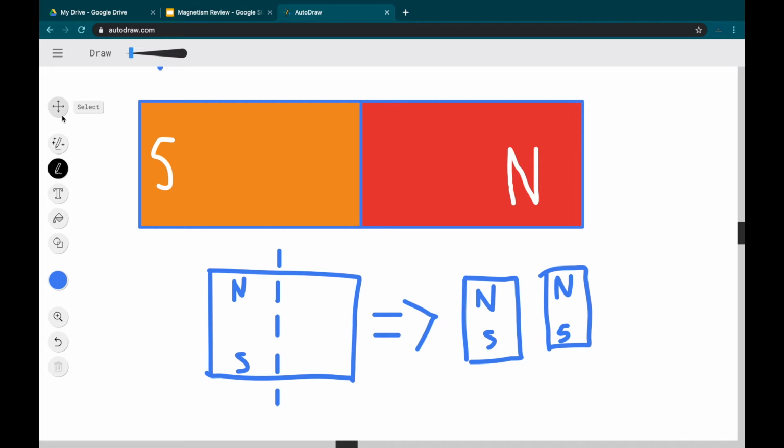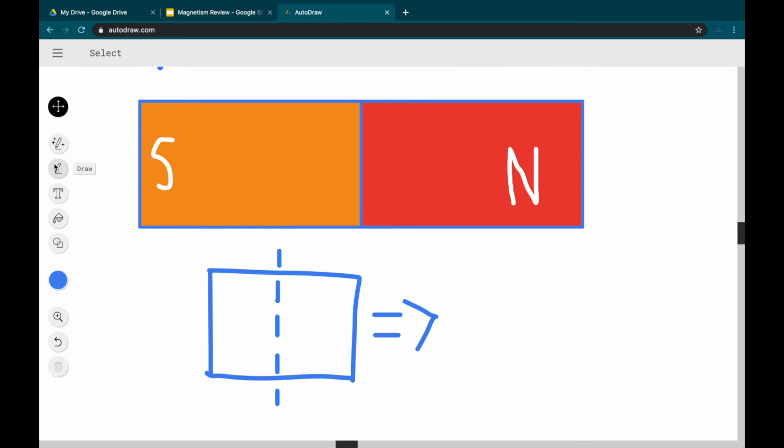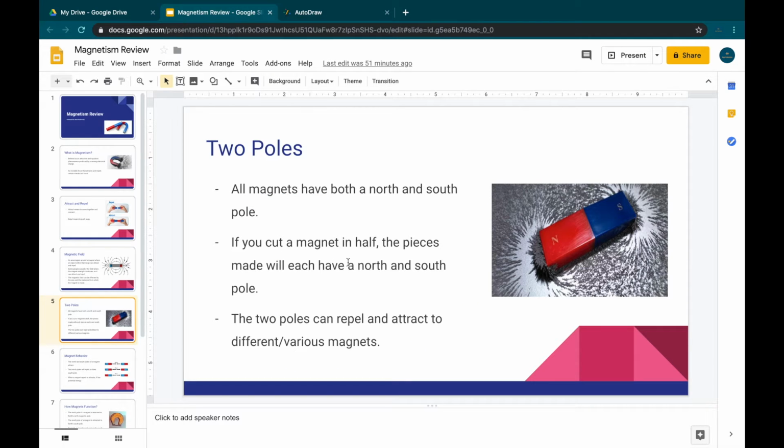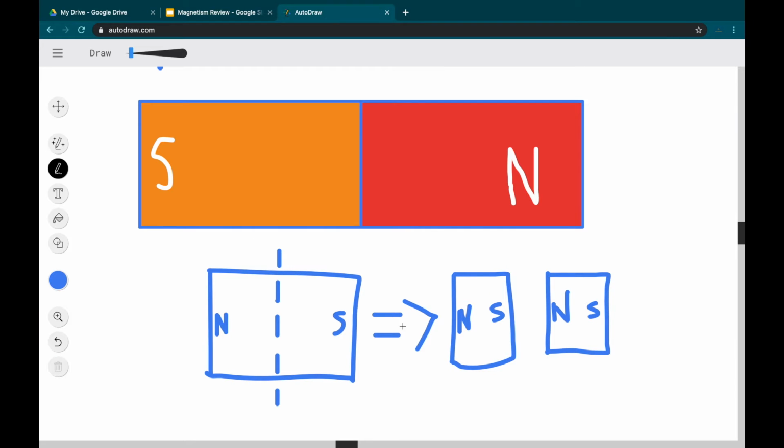Now let's say, which I did change earlier, that we put this stuff on the wrong sides. So when I cut this, let's put this on the north. When this is cut, we end up with two magnets again. We have a north, and this thing has a south. But wait, this has a north. So does this have a south? What is the deal here? That is because each of the magnets will have a north and a south pole. So you just created two new magnets. We have gained two magnets here.